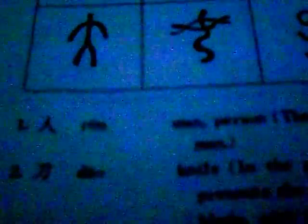The part I don't really like about this though is that they don't really teach you how to read pinyin. They kind of expect you to just know it already. So basically if you already know it though and you know the tones, you're going to be okay. And then they have the English here. And then they also have some information next to it if they think you need to know more.